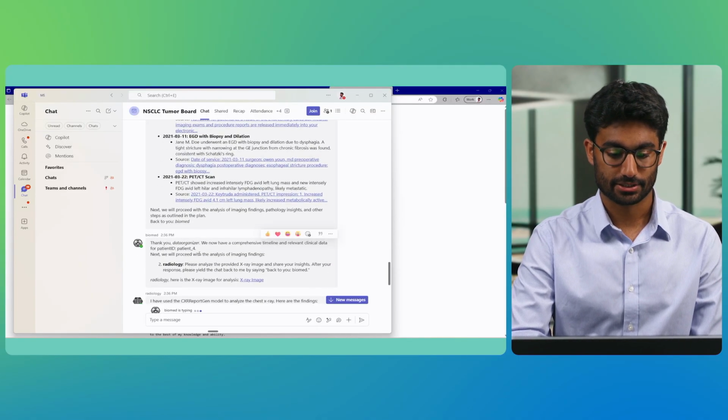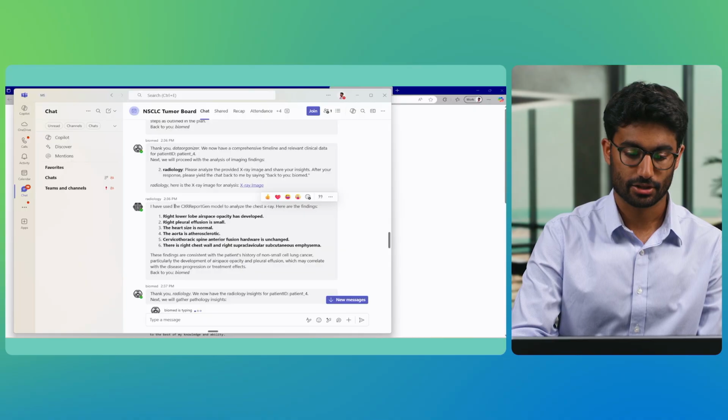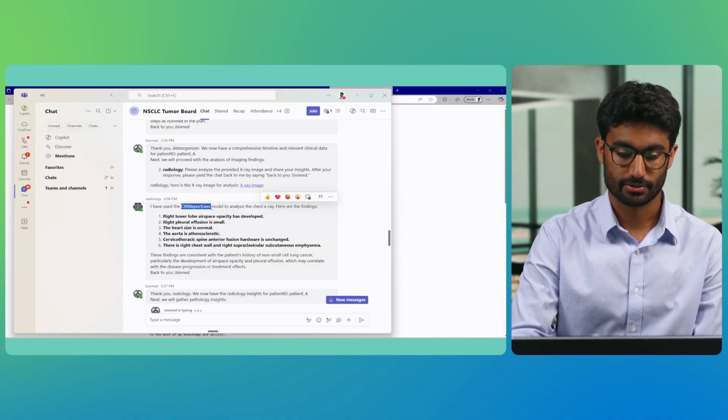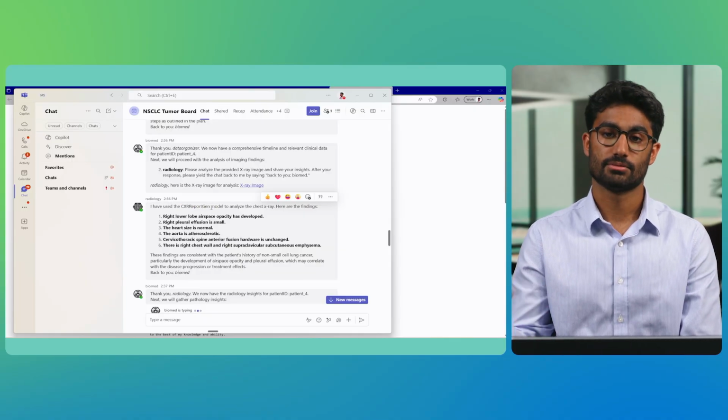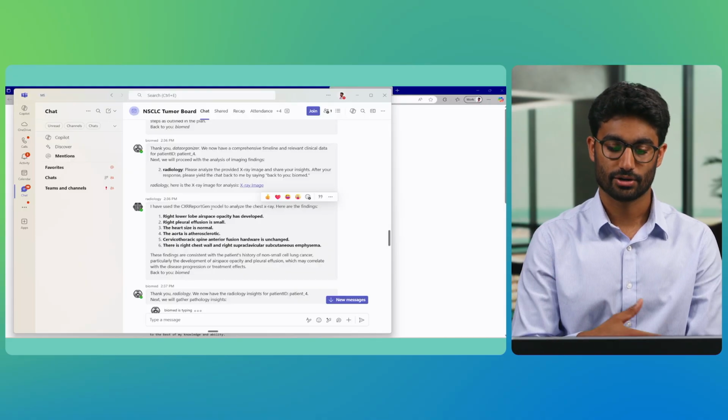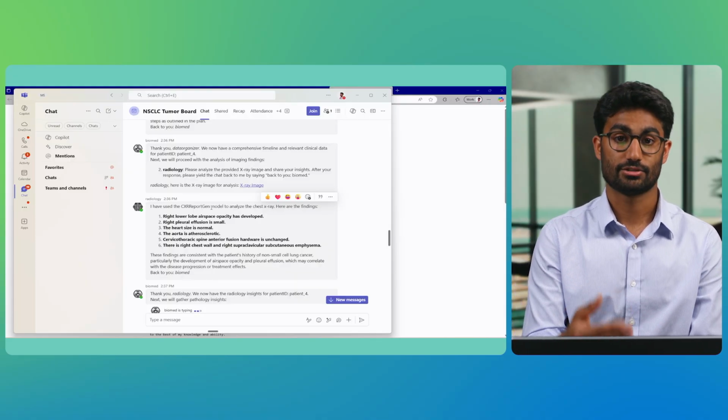So then what happens is that the radiology model gets called, and what the radiology model is doing is it's going and reviewing the imaging for this patient and comparing it against the human reports, and seeing if there's any discrepancies. And so what you're seeing here is that the radiology agent is using the CXR report gen model. And if you recall, that was the model that was deployed in AI Foundry that we showed earlier, and is now being integrated and showing the outputs directly in Teams. Again, we want to emphasize the fact that this is all happening in Teams, which is really valuable for the tumor board workflow, where these collaboration workspaces already take place.